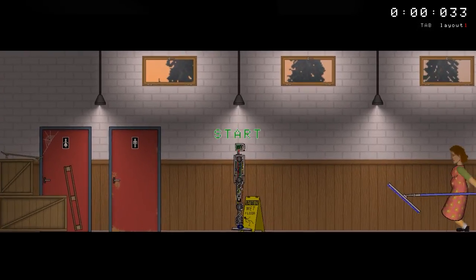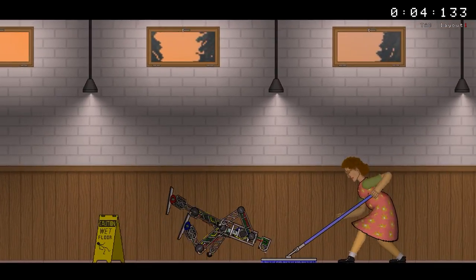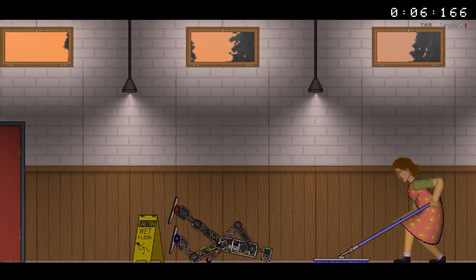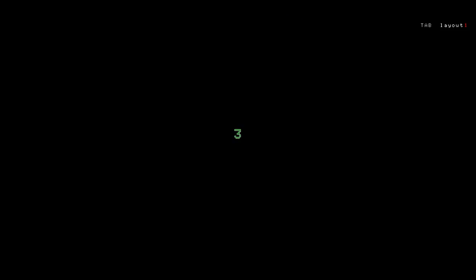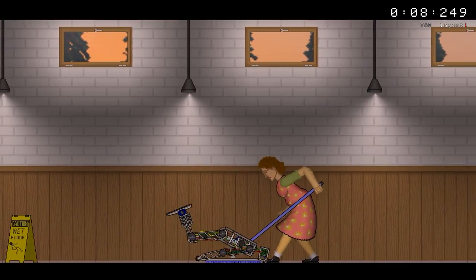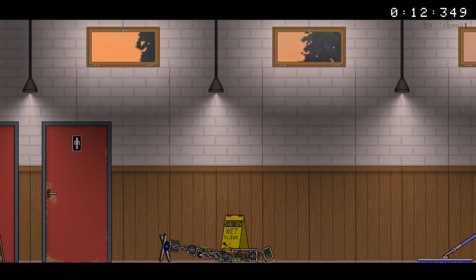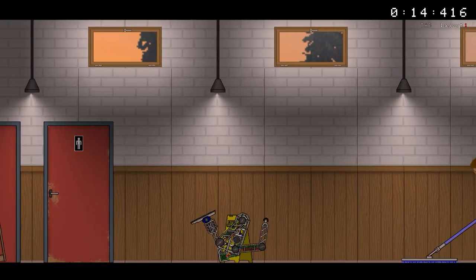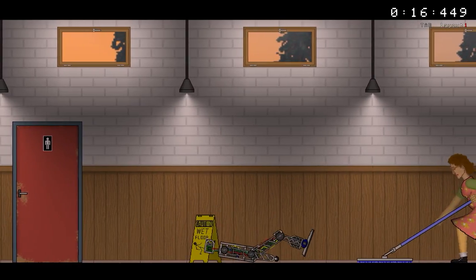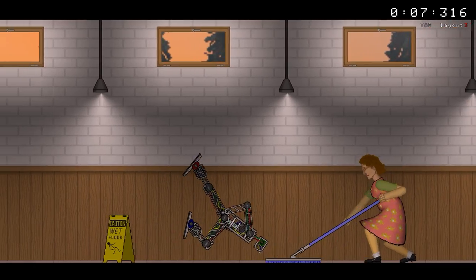That was properly hard. Who is this lady? Who are you with the broom? Oh no, I'm a wet floor. Oh no, and I have no traction whatsoever, man. Look at that! She's just pushing me away. I'm gonna give you one hell of a ride, lady. Come on. Oh no. Okay, we need to restart this.